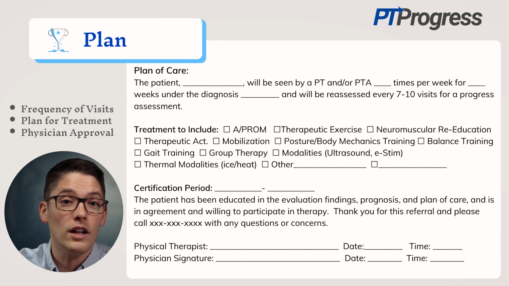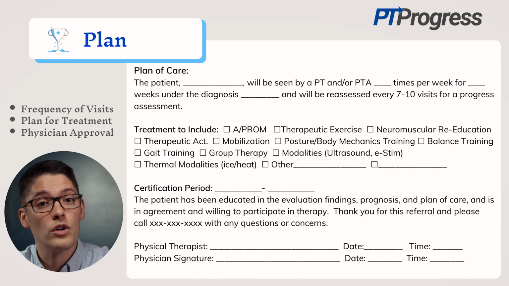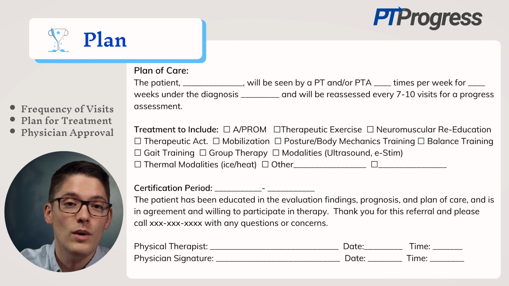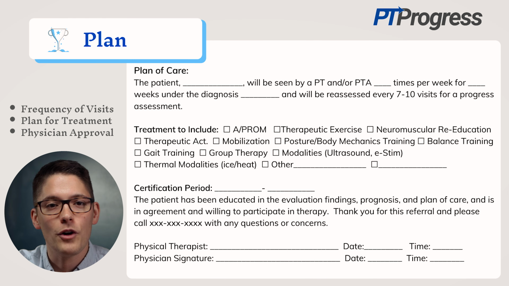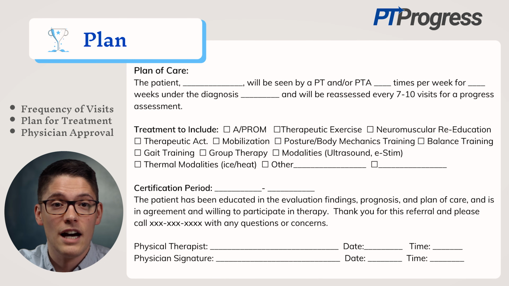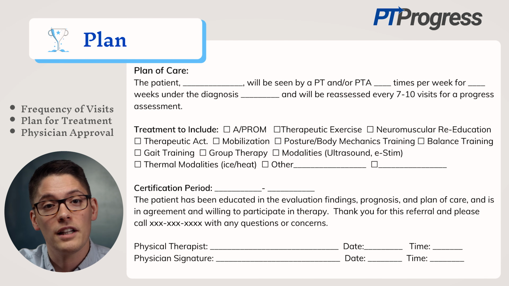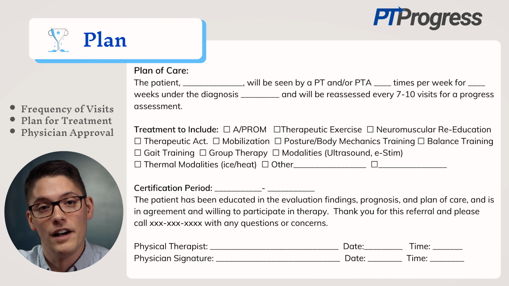Many states as well as insurance companies will require the physician to sign this section in order to approve the physical therapist's recommended treatment. So what typically happens is that you as the PT will sign the note to complete it and then send it over to the physician electronically or via fax to sign and return. Your office will then keep the signed copy as proof that the physician is on board with your treatment recommendations and plan of care, and then your billing office will submit the claim to the insurance company based on the CPT codes that you've selected for the evaluation.